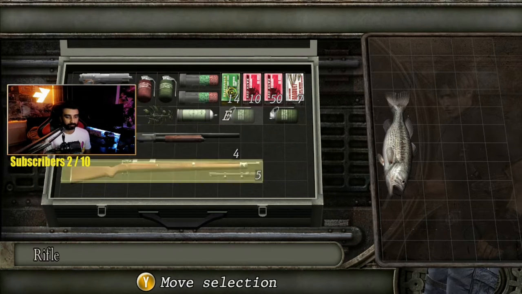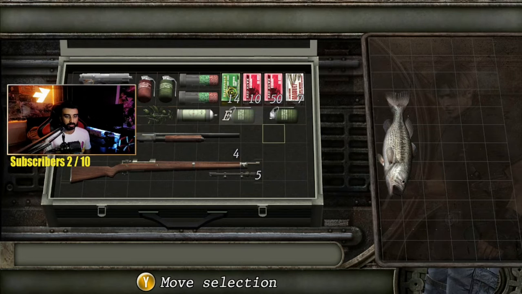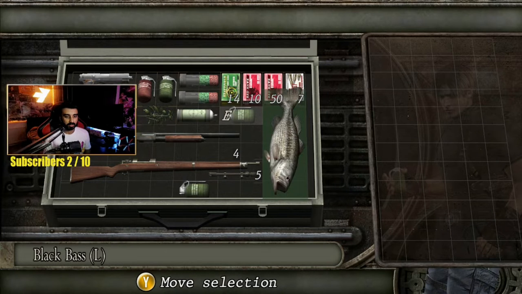There we go. I don't have space for this fish. Wait a minute. It takes more inventory space. Like, imagine that.